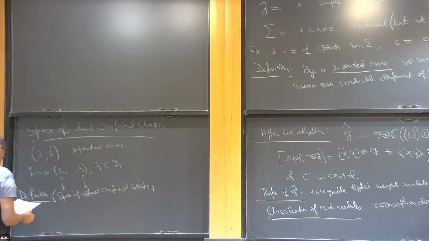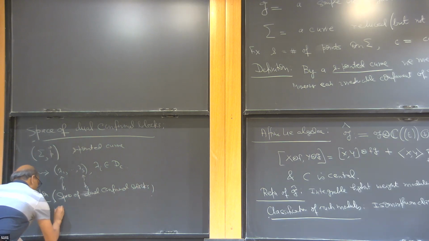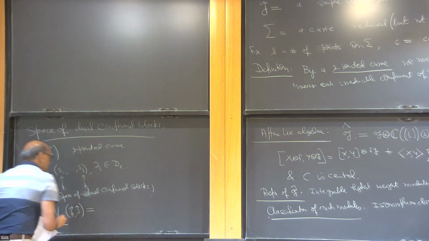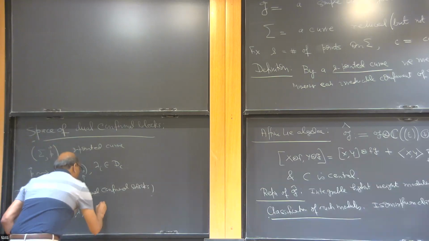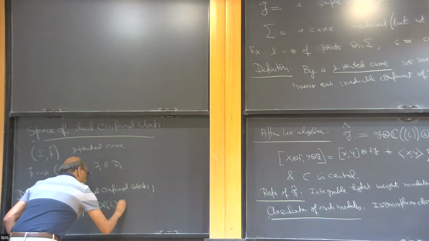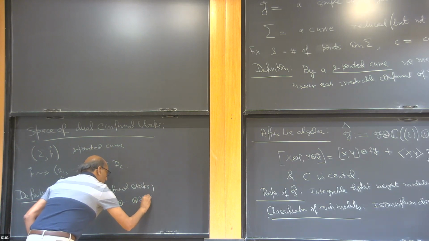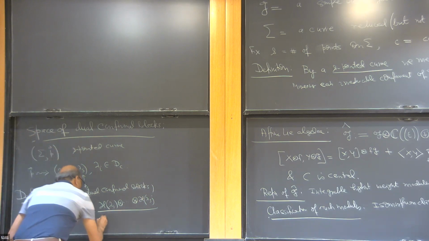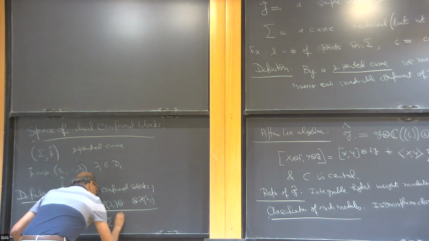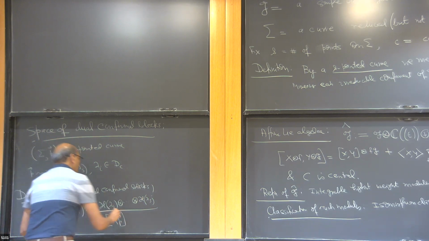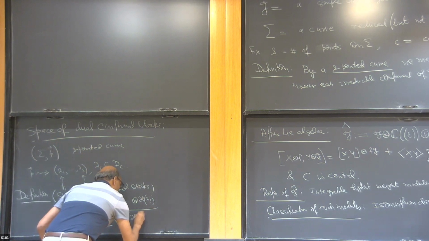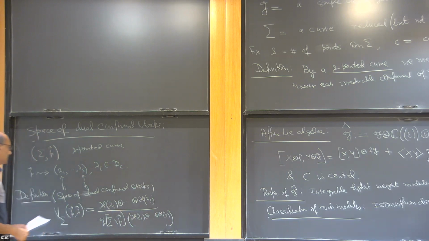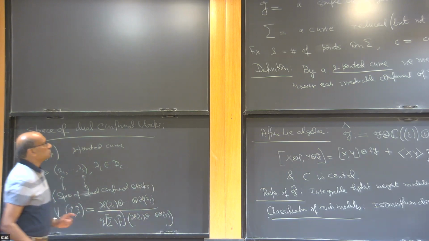Let me just set the notation. This is V sigma, P and lambda. And this is by definition, you take H lambda 1 tensor through H lambda S, and divide this by, and I will explain these, but let me just write first, and I will explain all of this, G sigma minus P acting on H lambda 1 tensor through H lambda S. I need to explain this notation. What do I mean by exactly this? So let's do that.